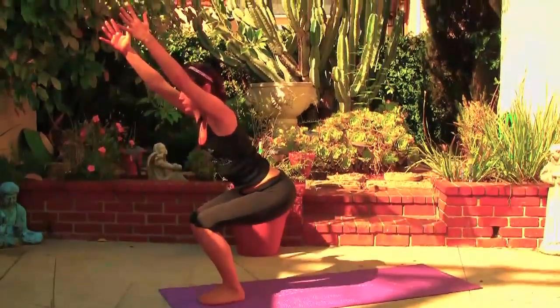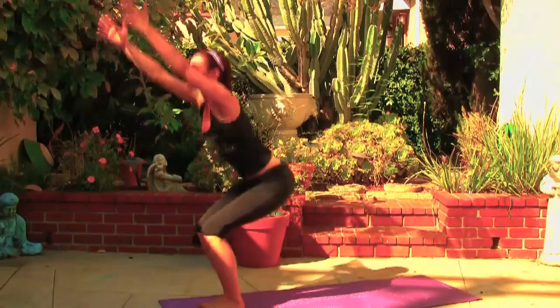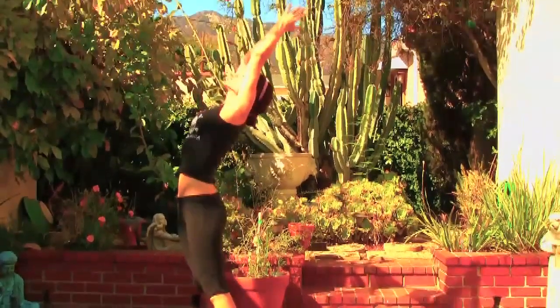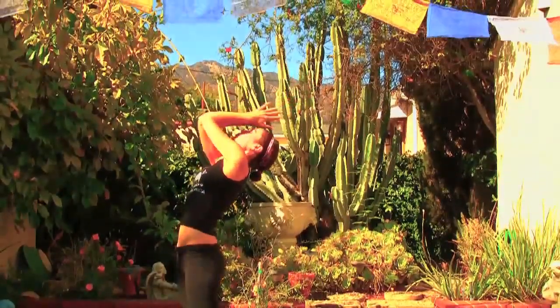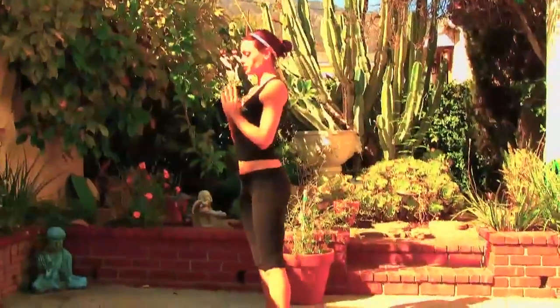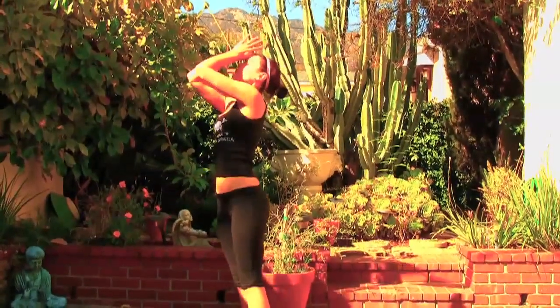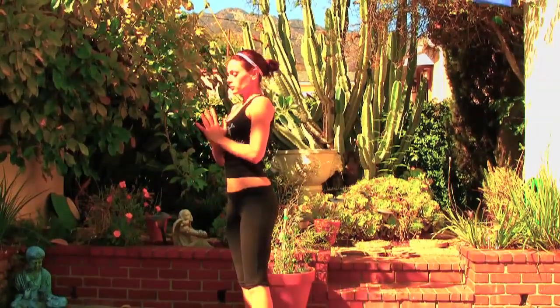Inhale, chair pose, sit back. Chest open, shoulders down. Sit as far deep down as you can, and then come out of this into back extension, hands over the heart. Coming back to your breath. Big breath in. Inhale, hands over the heart.